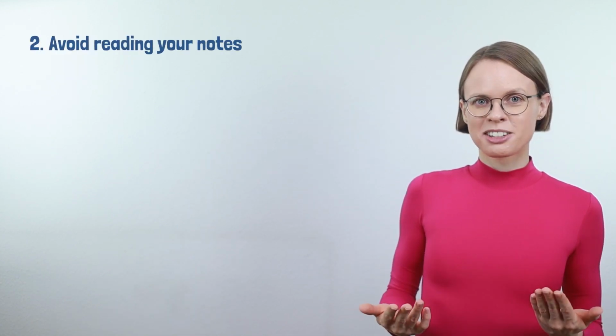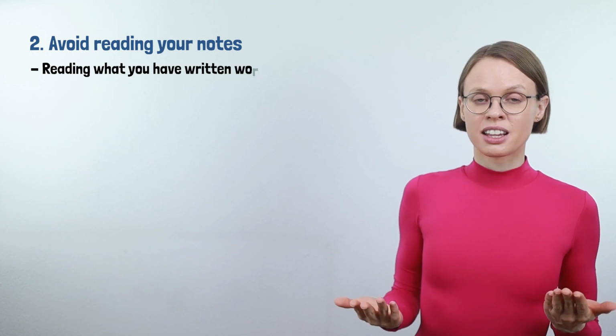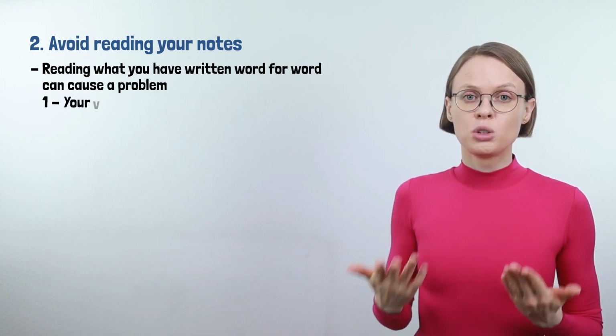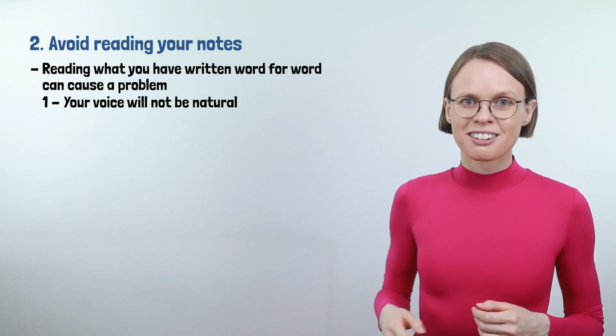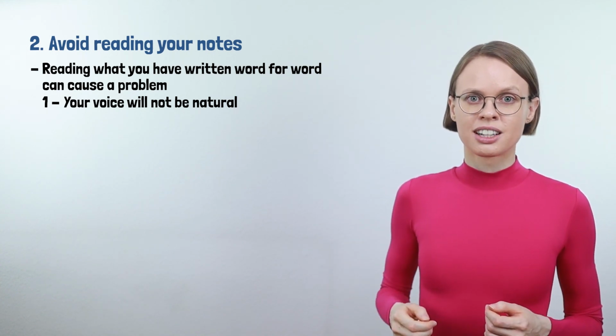Next, avoid reading your notes. When you get nervous, it's easy to start reading what you have written word for word. This can cause a problem for 3 reasons. First, your voice will not be natural. It will sound like you're reading rather than giving an explanation about what you have heard.